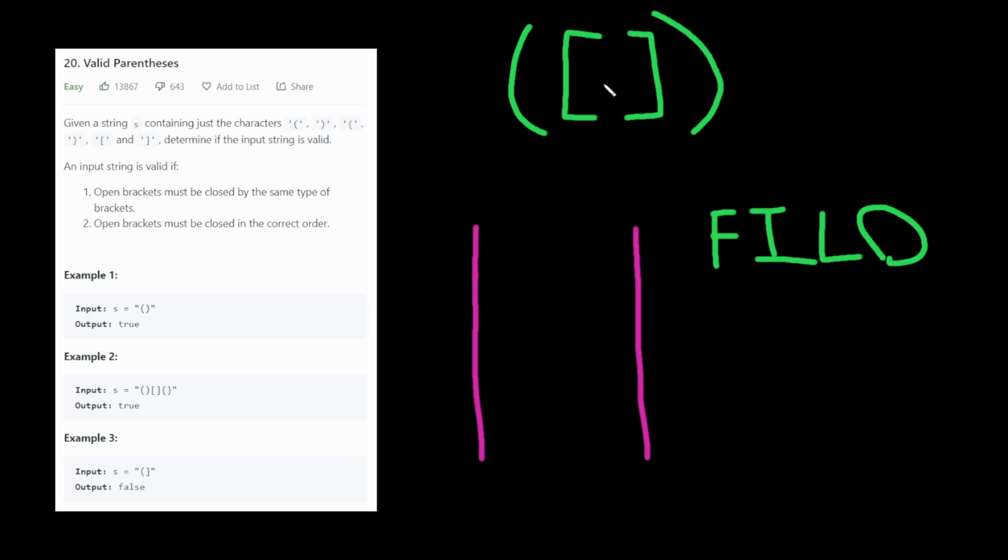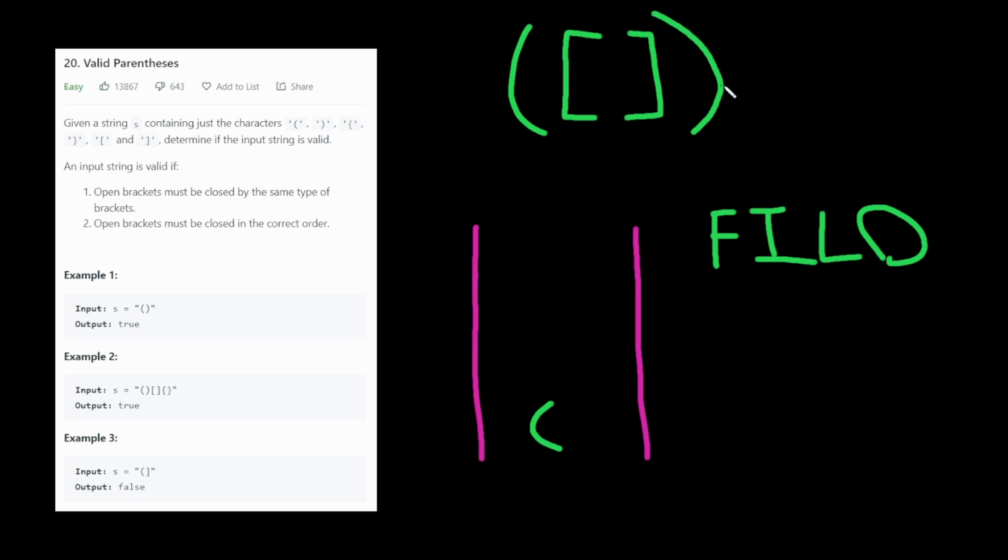Okay, so let's go through our string and let's add elements to the stack as we go. So first we get to the open parenthesis, we add it to our stack. Then we get to the open array bracket, we add it to our stack. Then we get to the close array bracket. Since it's a closed bracket, we want to pop off the stack. We remove this open array bracket. This is our popped element here. And we have to make sure the popped element matches with the close bracket. In this case, it does.